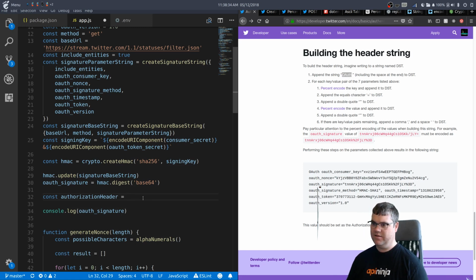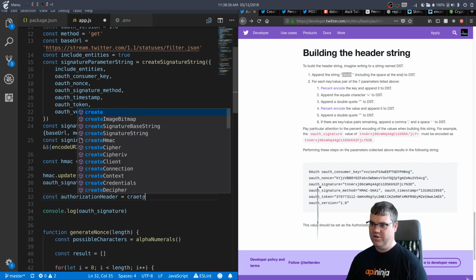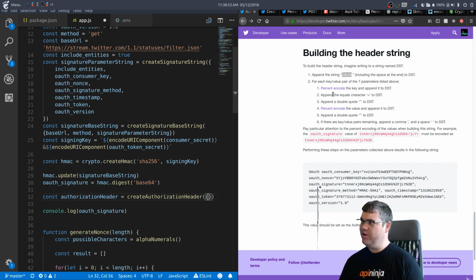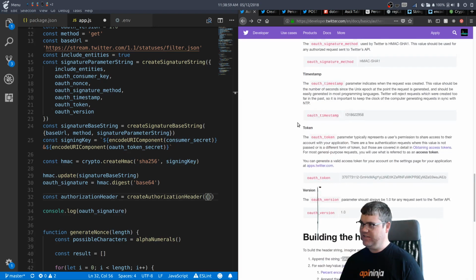So I'm going to call this createAuthorizationHeader, so I can pull this into a function really quickly. And what do we need to pass in? Well, we know it's going to be OAuth, so that can go inside of this authorization header for each of the key value pairs of these 7 things.